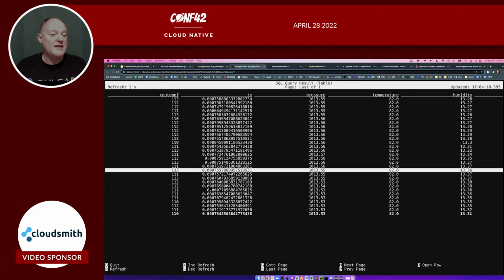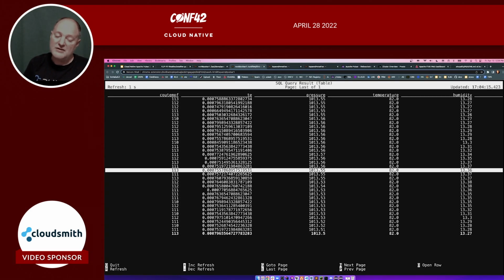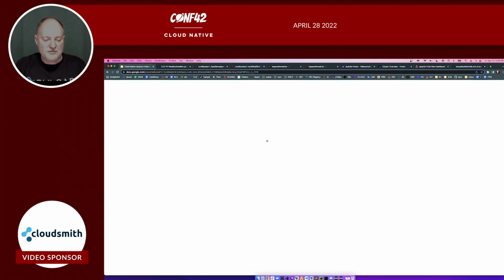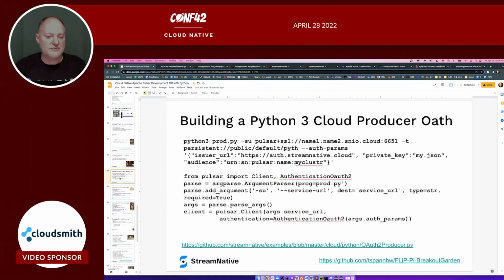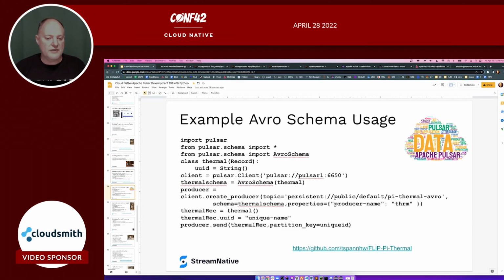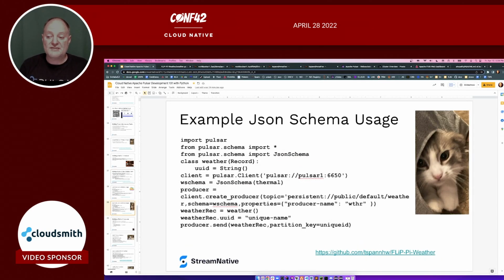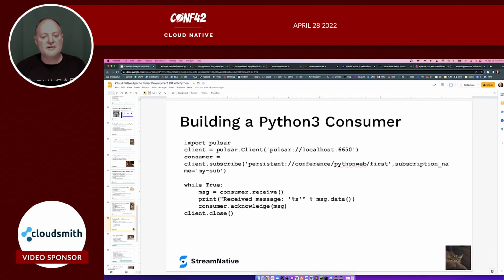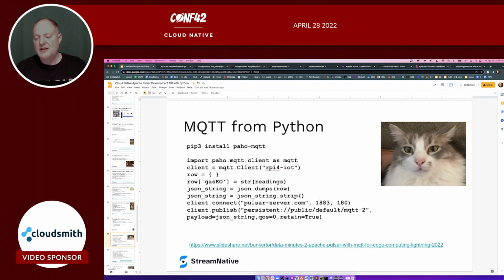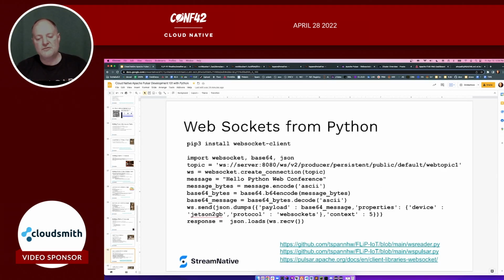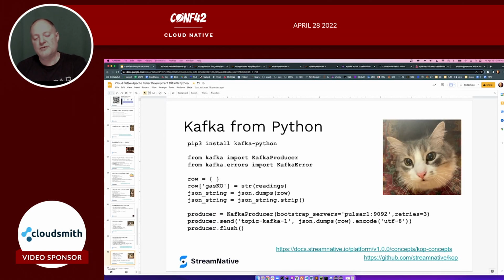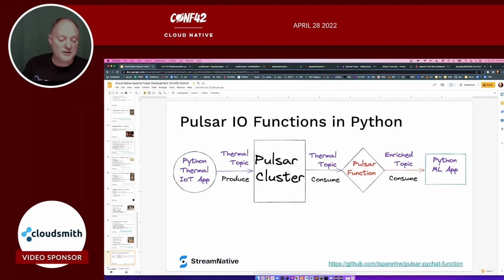I could have written this as an insert into, put that into another topic, or insert this into another catalog. That could be a data store, and that is as easy as the code is. It makes it pretty straightforward to run these types of applications. And the code, even if you're doing security, nothing's too hard here. Do your processing. That's your hardest part. Connecting into and out of Pulsar is easy, whether you want to use MQTT, sockets from Python, or the Kafka protocol. Pretty straightforward.